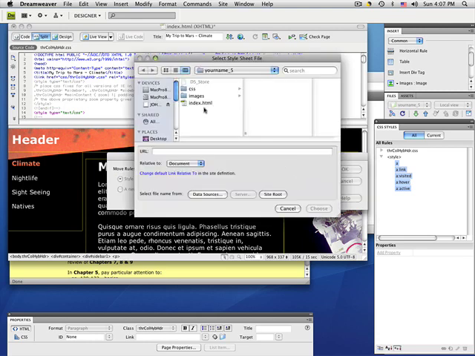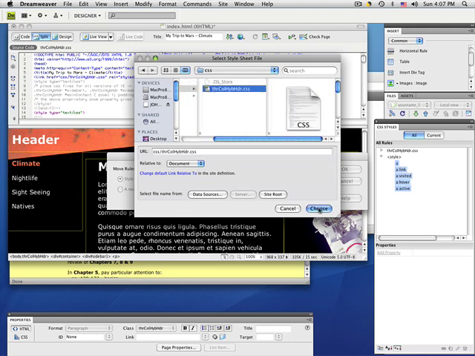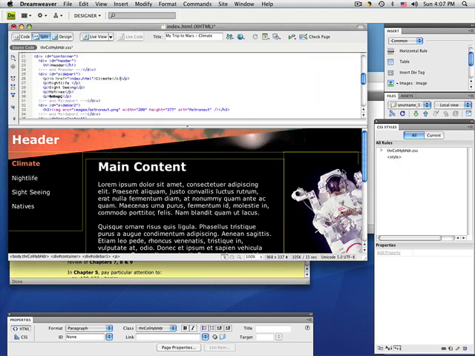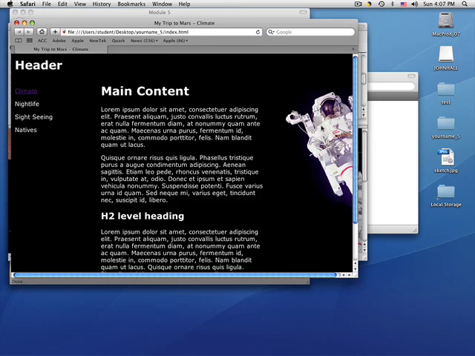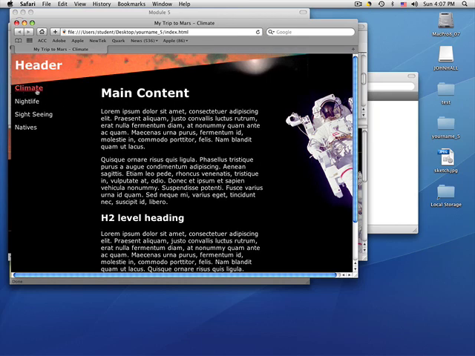And in case I'm not sure if that's the right one, I can browse to it. Yes, it was. I'll click OK. Pow, there they are. I've still got my links. I'll save this. And we'll hit refresh. There we go.